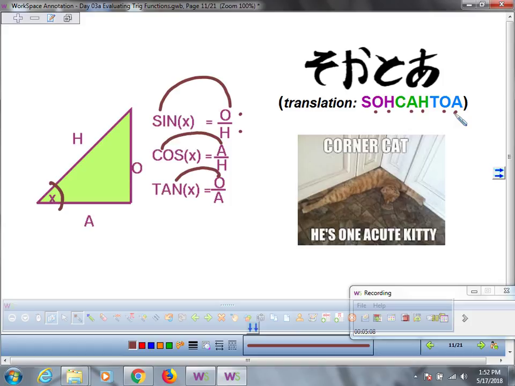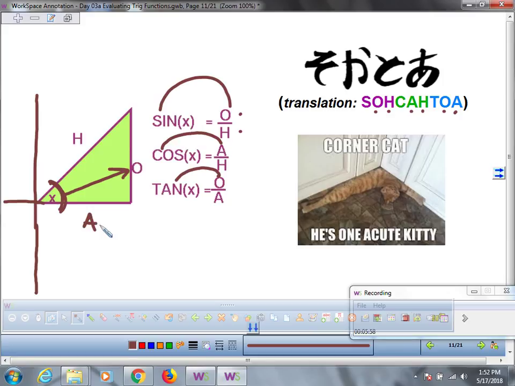Now let's talk about opposite over adjacent. The next confusion comes from what angle are we talking about? We're always talking about the angle that's touching the pole. If it was a coordinate plane, we call it the origin. We're always talking about the angle that is touching the origin. So if I'm looking at that angle right there, and I want to know what's opposite that angle, that side is opposite of it. It's not touching it. The hypotenuse is easy. It's the one that's always slanted. It's the longest one.